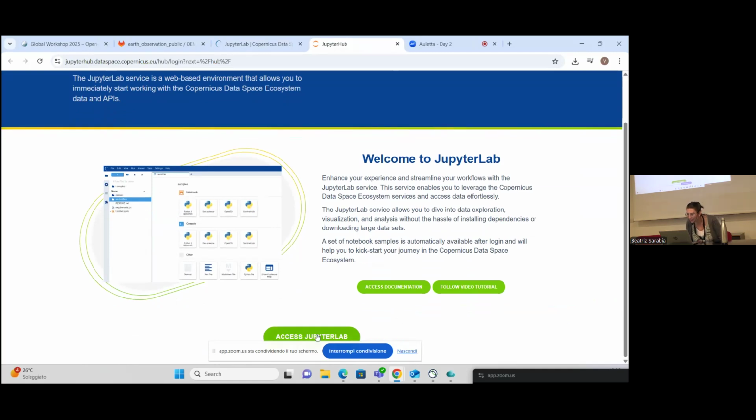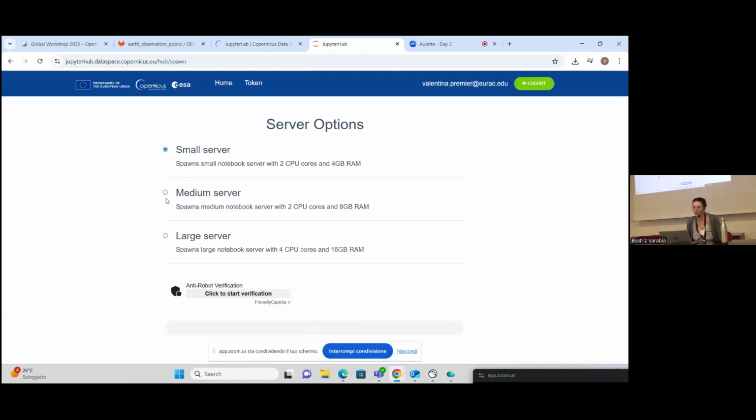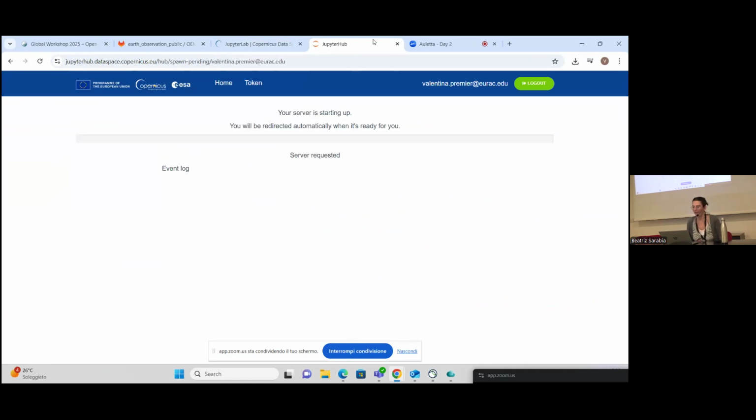You will be asked to log in, and I suggest choosing the option Medium Server. We are not going to do super expensive computations, but let's try with Medium Server.